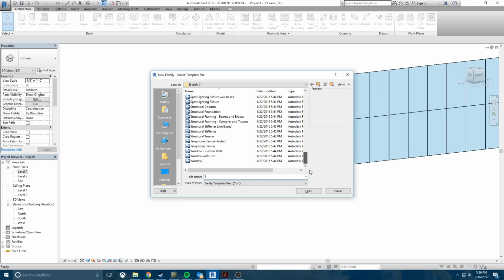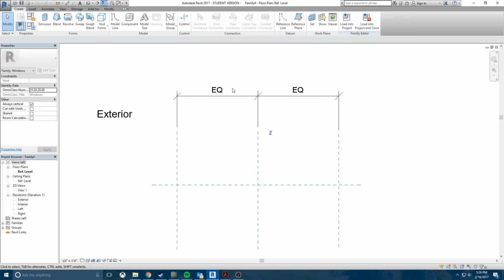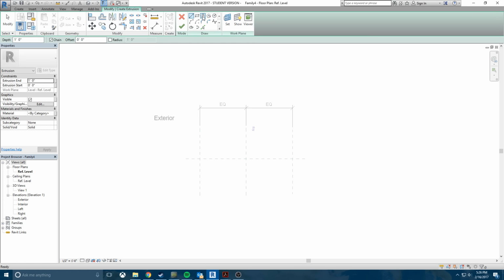You scroll down, what you're going to find is window current wall. Click on that and then open. So here are our guidelines so that we can create our metal panel for us. So what you're going to do is go to extrusion, click on that, and then you're just going to draw a box.